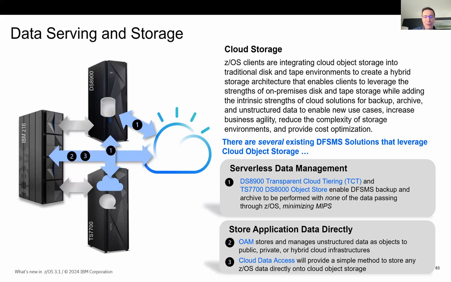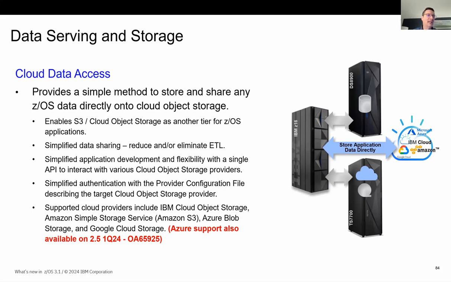And so I'm just going to talk to you about a couple amazing technologies. Cloud data access, giving you the ability to have your native z/OS applications directly access IBM Cloud, Amazon Cloud, Microsoft Azure, and Google Cloud. Really powerful capabilities. The same exact API call to call Amazon can be used to use Azure or Google or IBM Cloud by just changing one parameter.